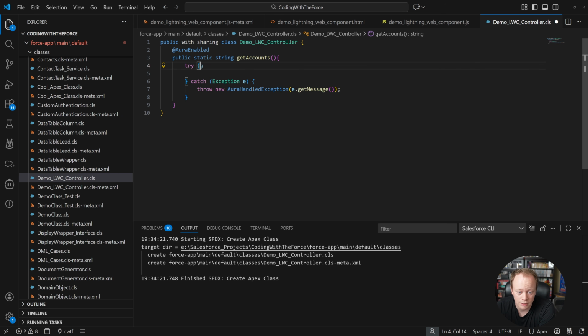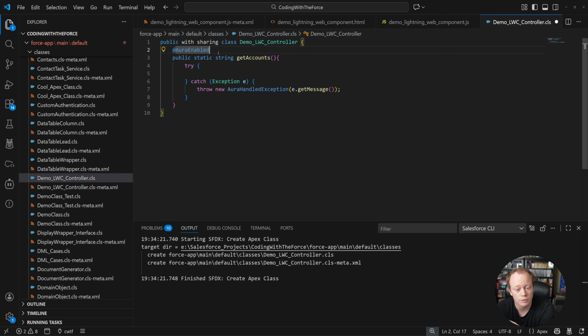So what we have set up here is an AuraEnabled method, which this decorator here, @AuraEnabled, is going to allow us to actually import this into a Lightning Web Component. If we don't have this above our method, or we don't have our method decorated with this, we won't be able to import it into our Lightning Web Component, and yeah, that's the end of the story. You can't use it. So make sure if you want to use an Apex method in your Lightning Web Component to use @AuraEnabled.